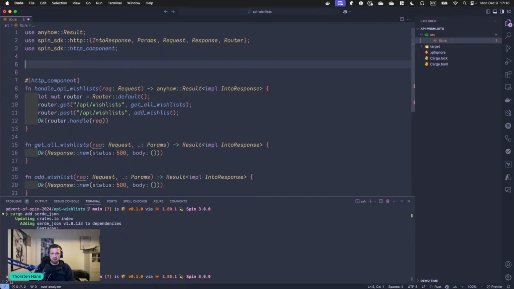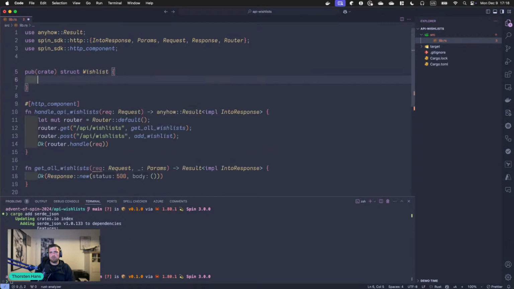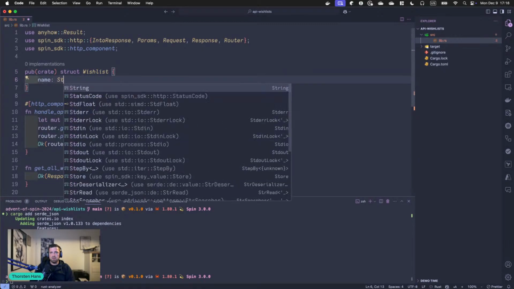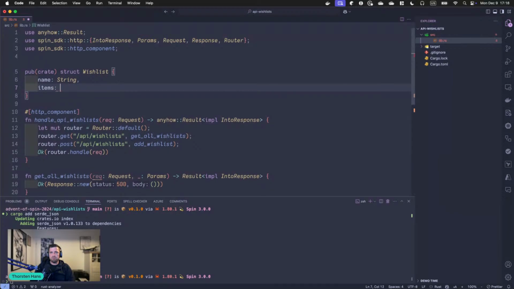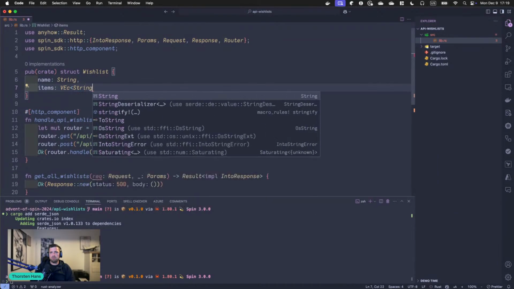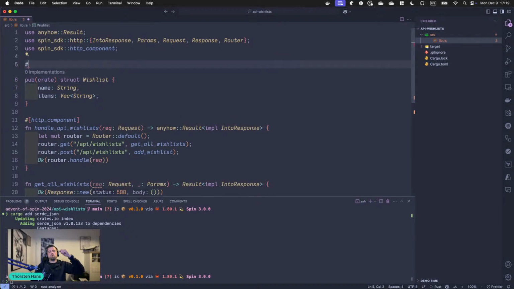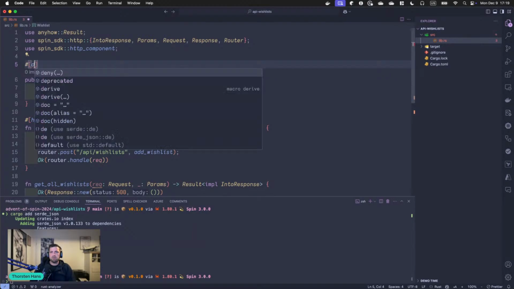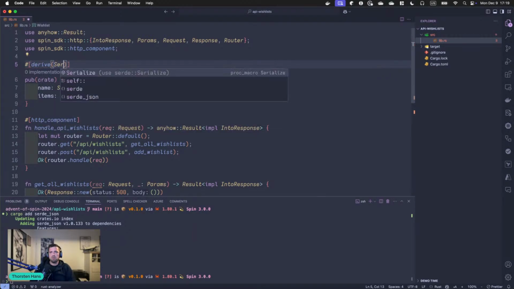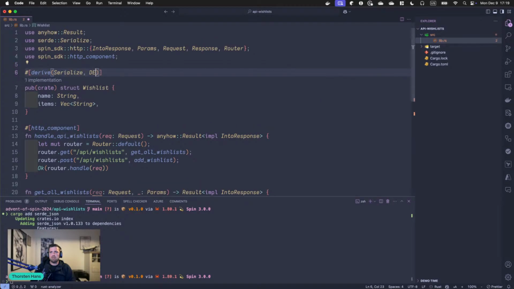Okay, so let's create our pub struct WishList. The wishlist has a name, which is a String, and it has items, which is a Vec of String. Oops. So like this. And as we want to use that structure on the way in for the post request and on the way out for get requests to return the list of all wishlists, we can say derive over here, and we can derive Serialize and Deserialize. Cool.